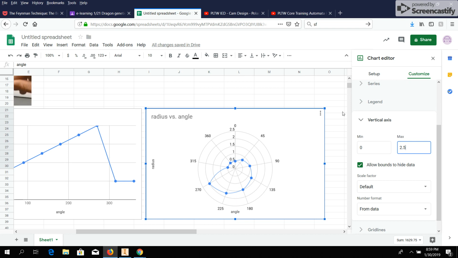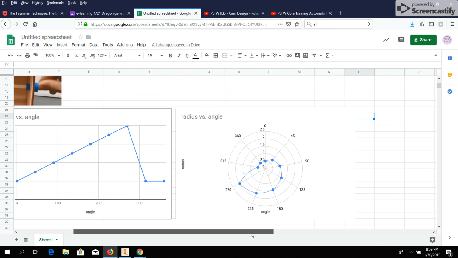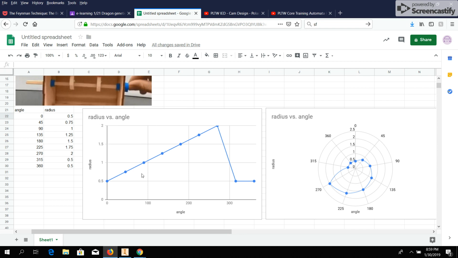So that's pretty much it on this. When you have this, now you kind of know what shape you want your cam to be. And for whatever your automata is, you may have some other motion that you're going for, but you can take whatever motion you want it to have, think about it on this motion graph, and then translate that into a cam shape that you can then try to create in Inventor. All right, I hope this helps.